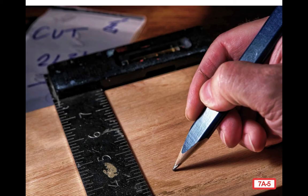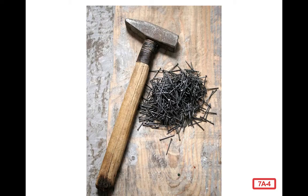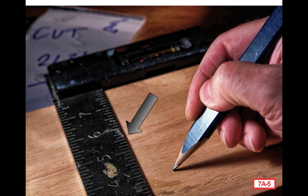The carpenter uses a lot of special tools. This picture shows a carpenter measuring a board with a special kind of ruler called a square. That's good for measuring angles and straight edges. The carpenter makes a mark on the board with the pencil to show him where to cut. Carpenters have to be careful to get their measurements exactly right. Otherwise, if they cut the wrong size piece of wood or cut it at the wrong angle, the pieces will not fit together correctly and the house will not stand up properly.